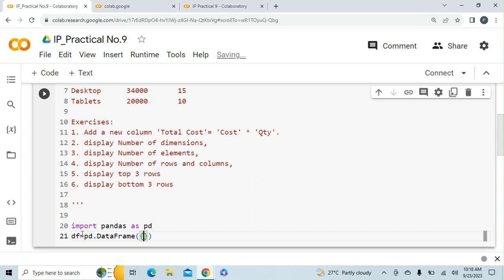So my item name will be, you have to keep it in inverted commas as it is a string. Now this is my first list, laptop.